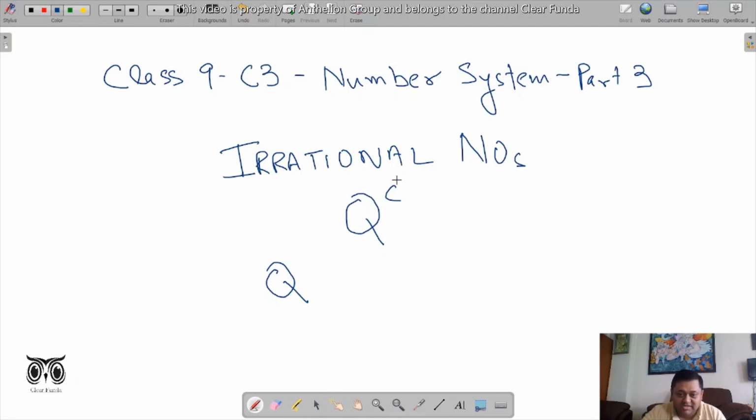So irrational number is marked with a C, while rational number is Q, irrational number is Q C. Now see, these representations are very general standard. कोई ज़रूरी नहीं है कि यही होना पड़ेगा. किसी ने दुनिया में एकदम फाइनल लॉ नहीं निकाला है. But more or less these are followed for the ease of understanding. So we will also stick to this for some time. So now we are going to irrational numbers. Okay.